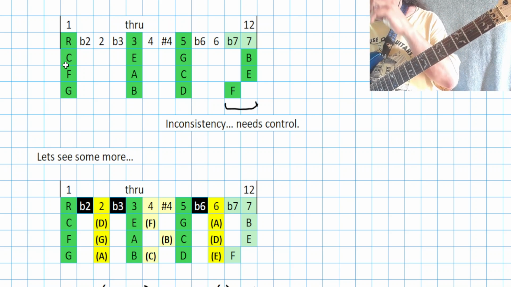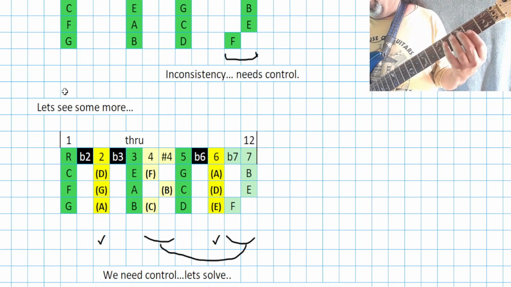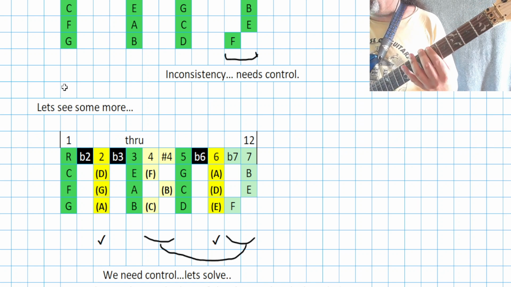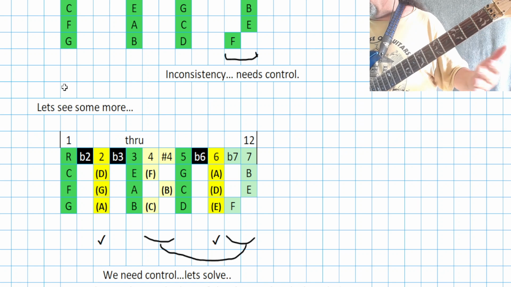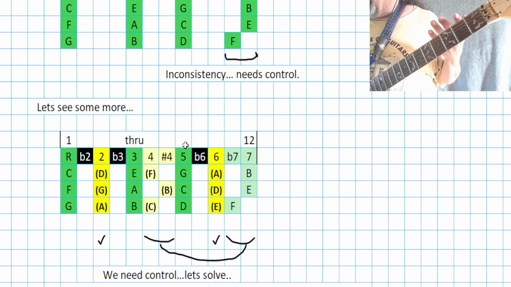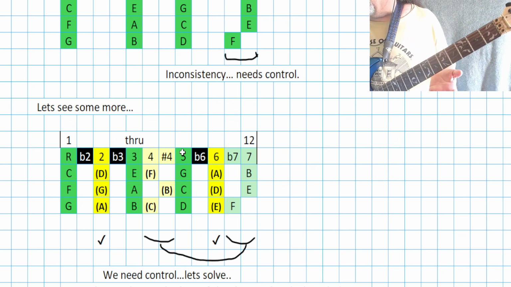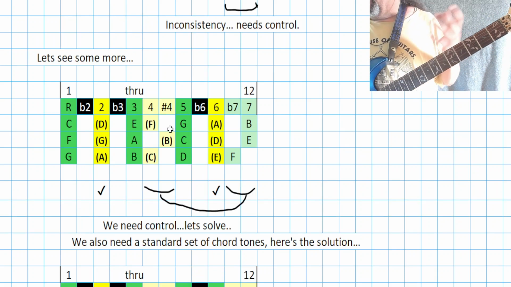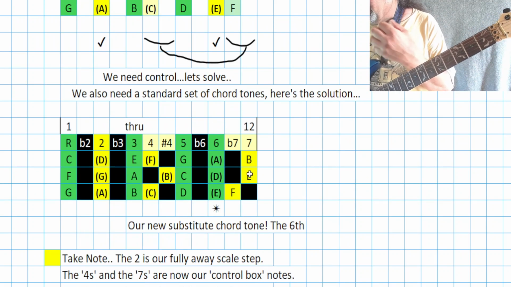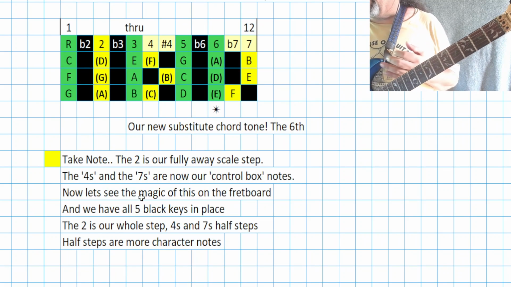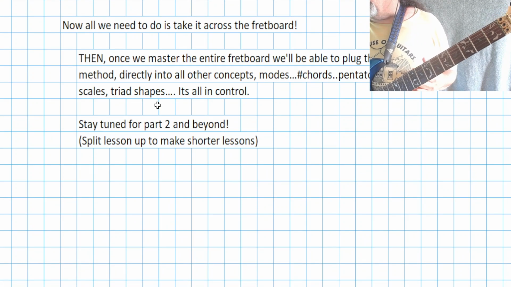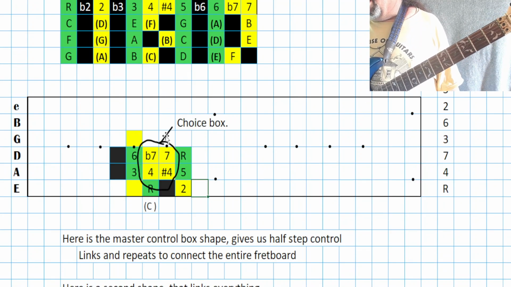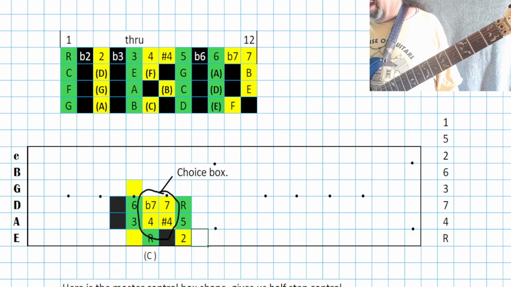I want you to see why there's an anomaly that happens to make these shapes the same for each and every chord. That makes it easy, and if you don't really understand why that works, that makes it kind of confusing. We don't want any confusion, so I show you here. It looks all confusing, but I go through this step by step, and we figure out why and how all this stuff works. We'll play it out on the fretboard. We'll start to see where the intervals are and all of that stuff.